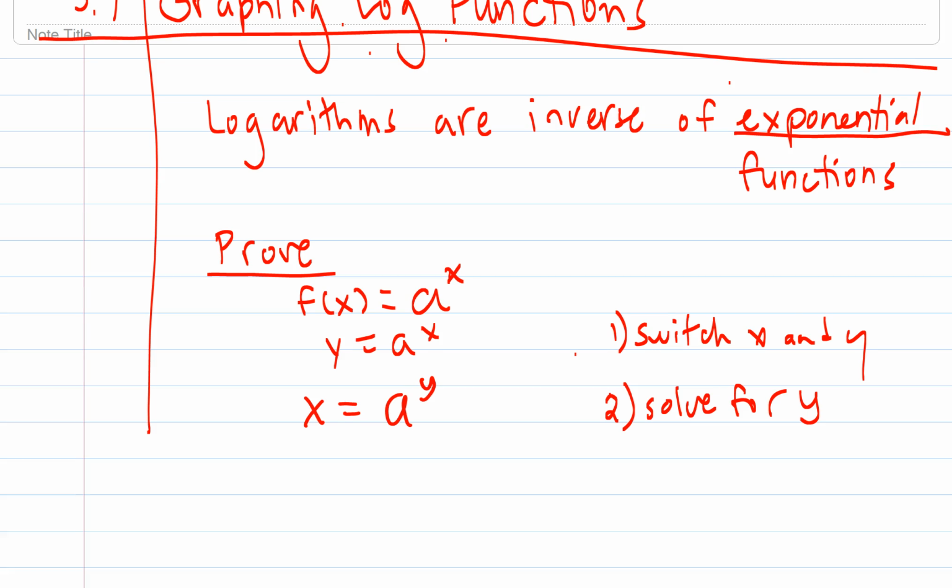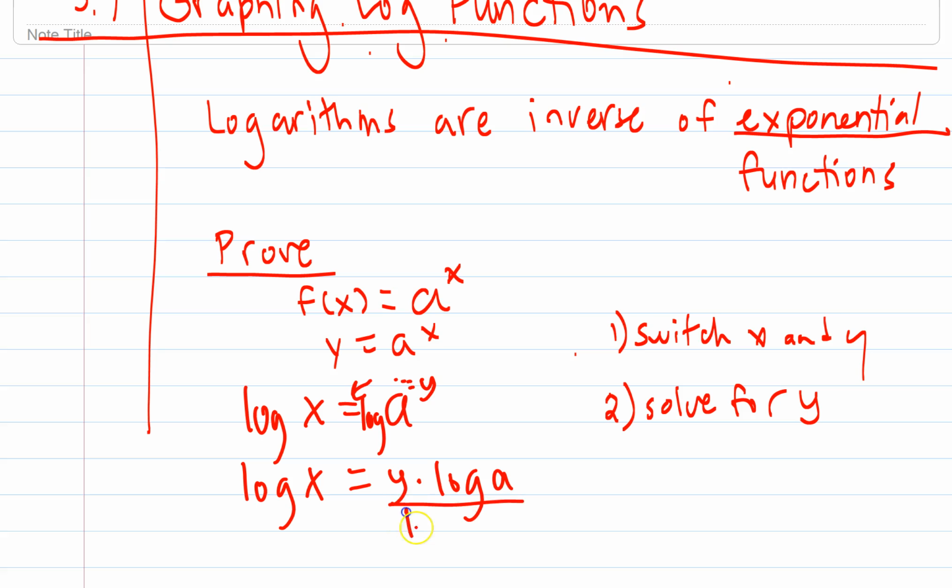We are not going to graph it in that form, so we need to undo that exponent. I've already started leading into that. To undo an exponent, we use this log. What does that do for us? Well, the y can travel to the front, giving me log of x is equal to y times log of a. Now to solve for y, we divide by log of a.